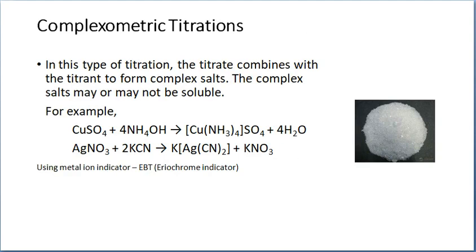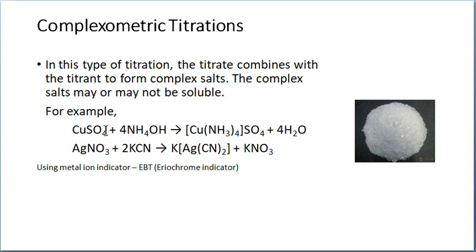Okay, then complexometric titration. In complexometric titration, the word itself gives the answer. There is a formation of complex. In this type of titration, the titrate combines with the titrant to form complex salts. The titrate is nothing but your solution which is taken in the conical flask. Then titrant is the burette solution. Both combine together to form a complex. The complex may or may not be soluble. It may be either soluble or insoluble.